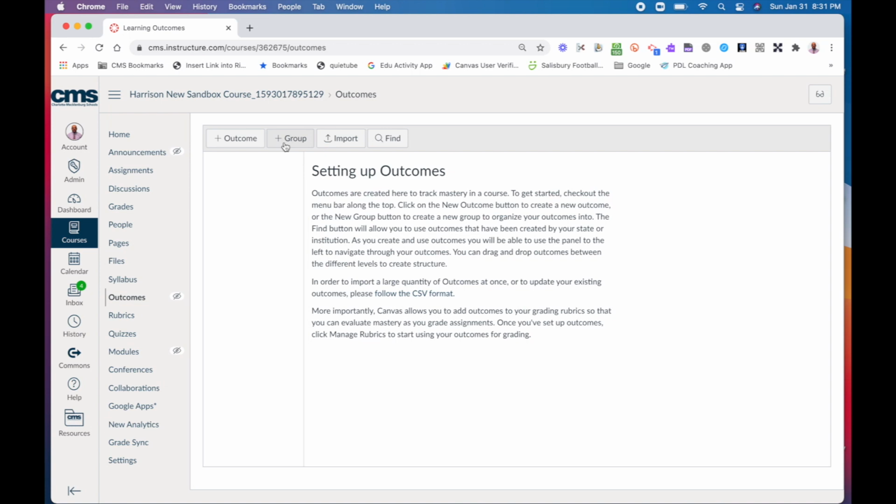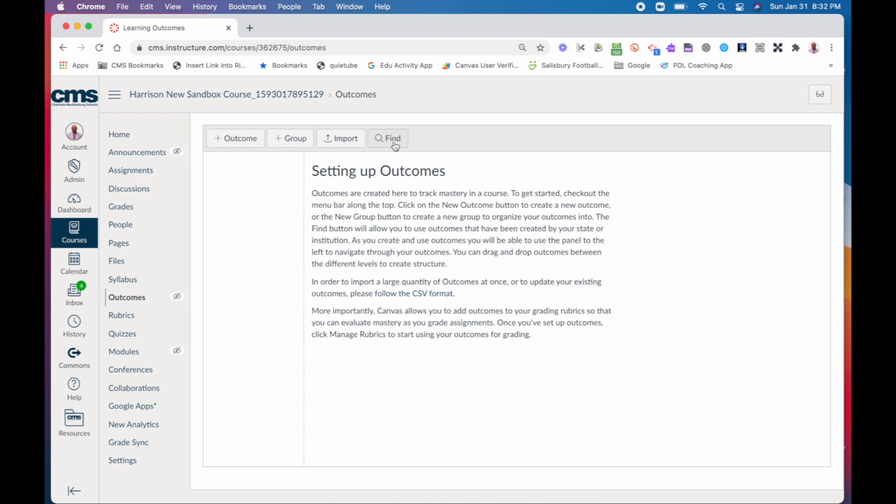You can also import standards from a CSV file. So if you have that already built, you can import that into Canvas as well. But where I'm going to start from is the options that are already available to you in Canvas.